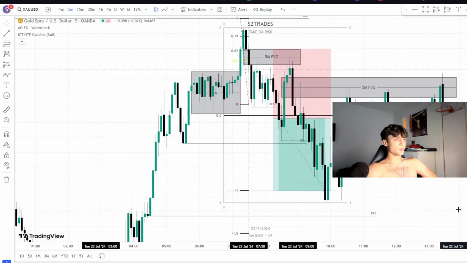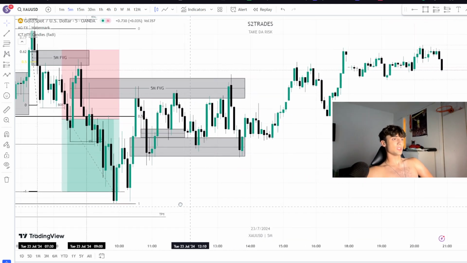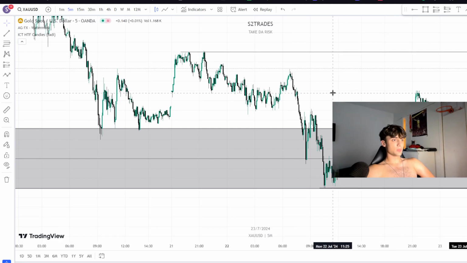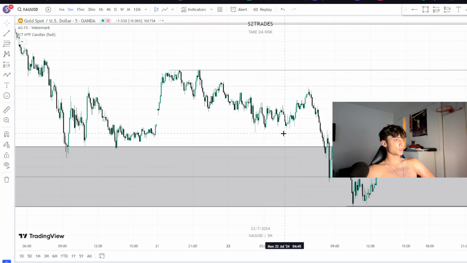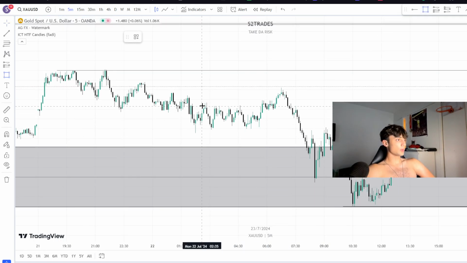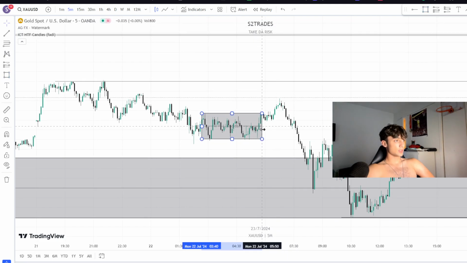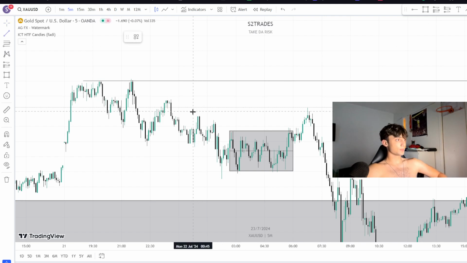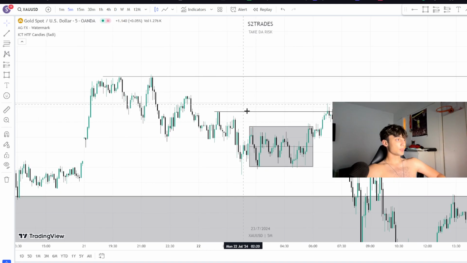So yeah, that's accumulation, manipulation, distribution. And you see this almost every session. If I'm not too lazy, let's try to find another. Here, another example's right here. Boom. Right away. The accumulation right here. Right, it's relatively the same area. And then bang, it manipulated upwards. It took out liquidity, right?